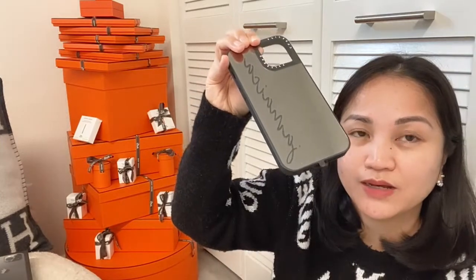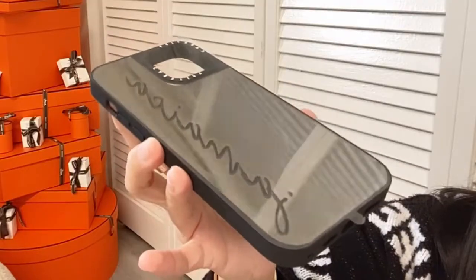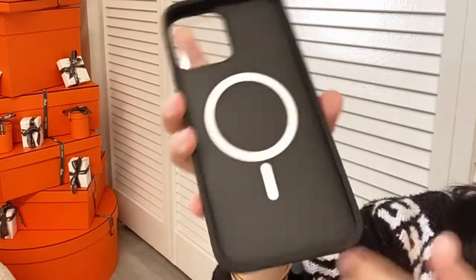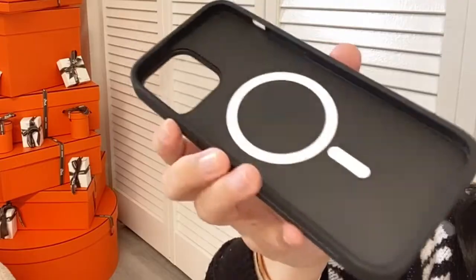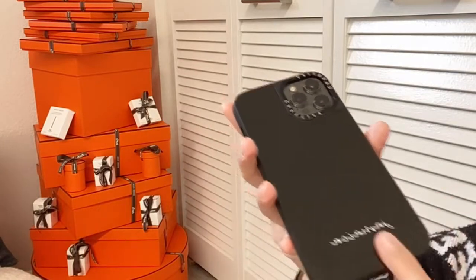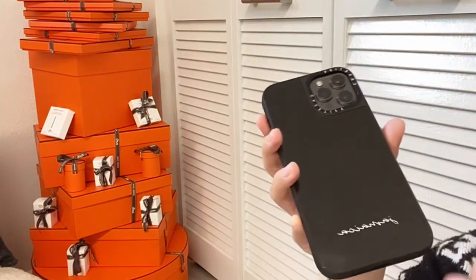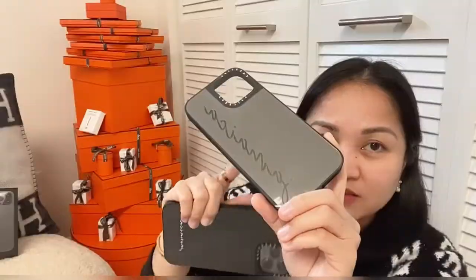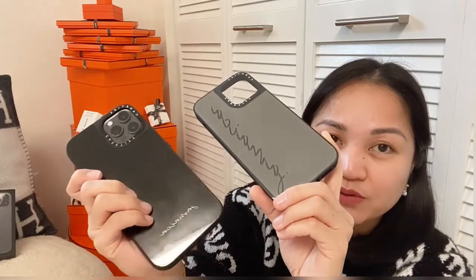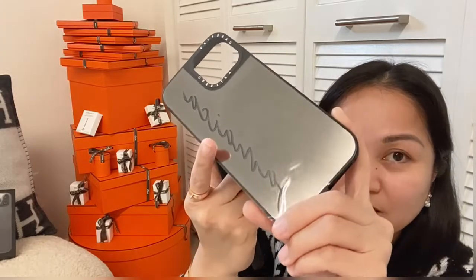Yes guys, I got a mirrored style iPhone case. This is a mirrored personalized iPhone case with my name on it, and this is how it looks inside. It's almost the same as my iPhone 12 Pro Max case, but that one is not really mirrored, it's just black with my name on it. I really love this case guys, and I get a lot of compliments. This one is really a mirrored style.